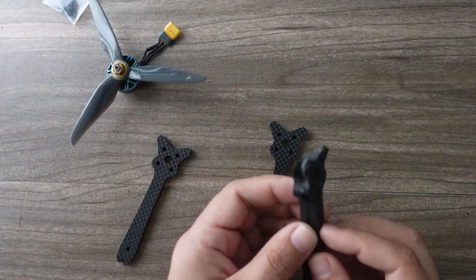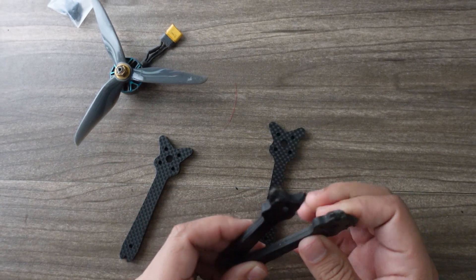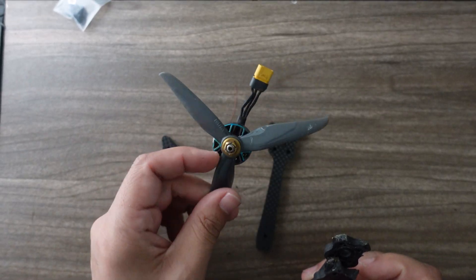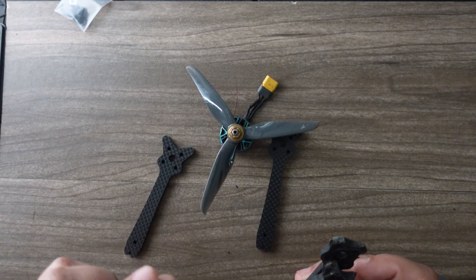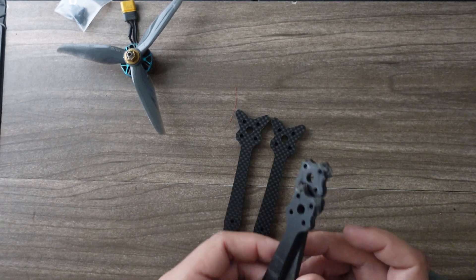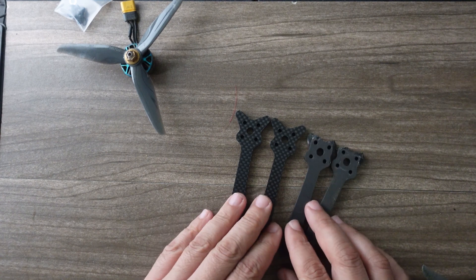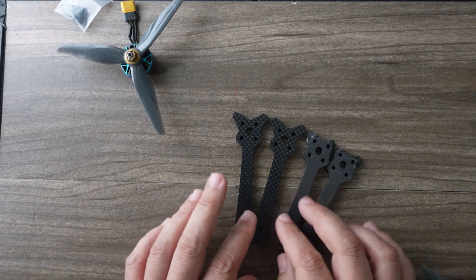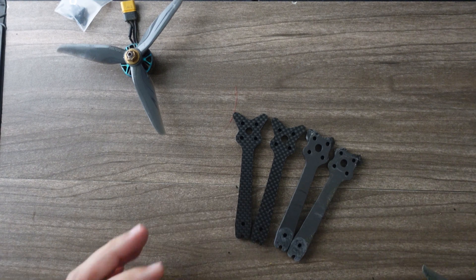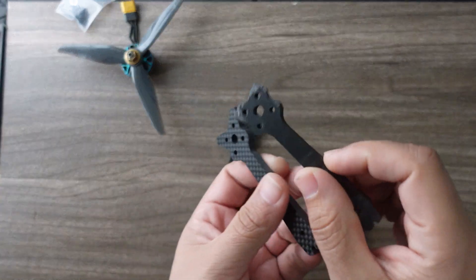I hate to replace arms — I've never replaced an arm on any quad that wasn't broken — but the tips are just so worn down. These heads up motors are so hard to get right now, so I can't risk damaging them any more. So I'm putting a fresh set of regular carbon arms. The cool thing is this really wasn't that much more expensive — maybe only like five or ten percent more, which is essentially the same exact price. So if you did want to try it for your frame of choice, send those files over to CNC Drones and they'll be glad to get it cut for you in the Rosser carbon style flavor.